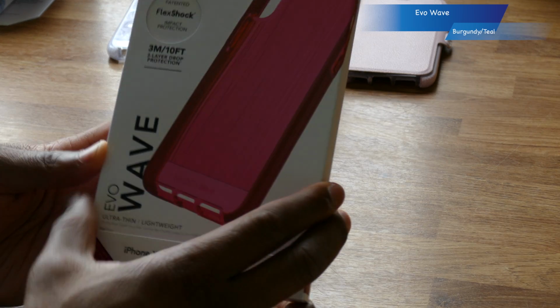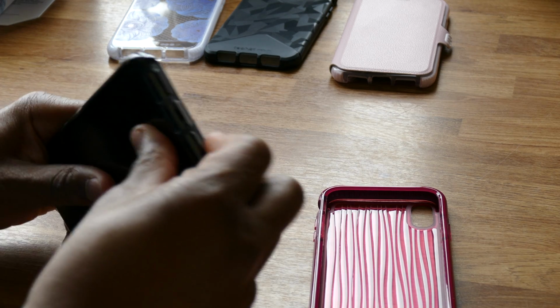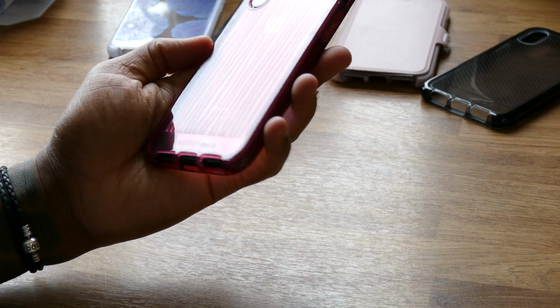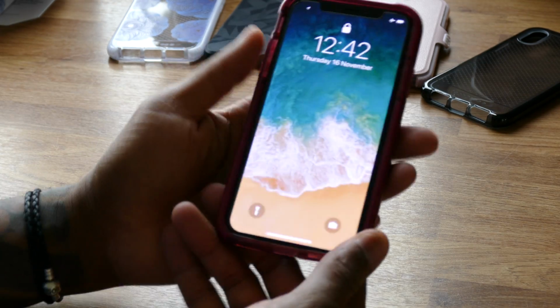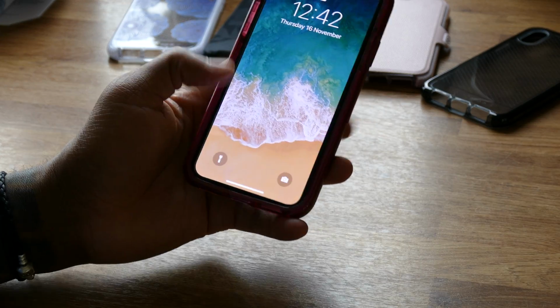And finally, the Evo Wave. I think this is part of their more recent range. So let's pop that open. Again with the colours. Let's have a look. So that is the Wave. Again, it's got more of a vertical design, vertical lines that stream down the bottom. I don't know if you can see that very well. But again, nice weight. Again, not my colour, but you can still feel that it's sturdy when you're dropping the phone. So it's good, I like it.